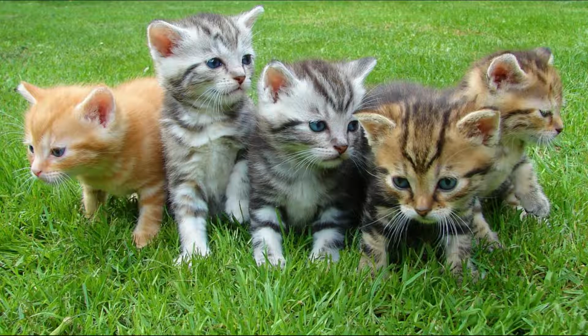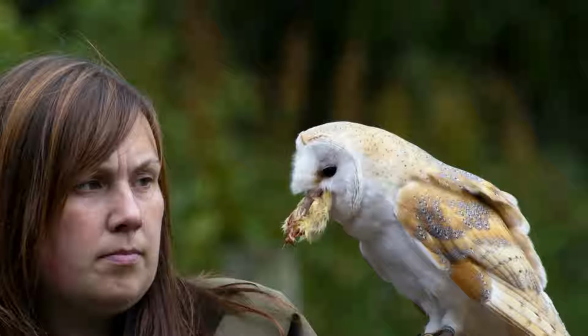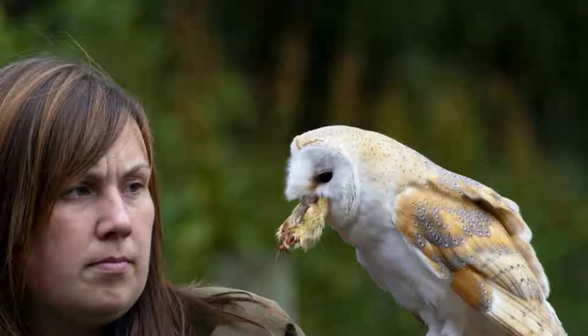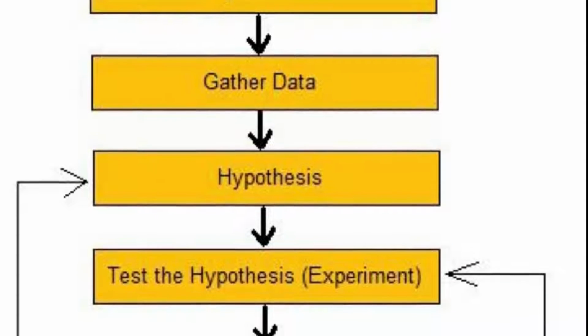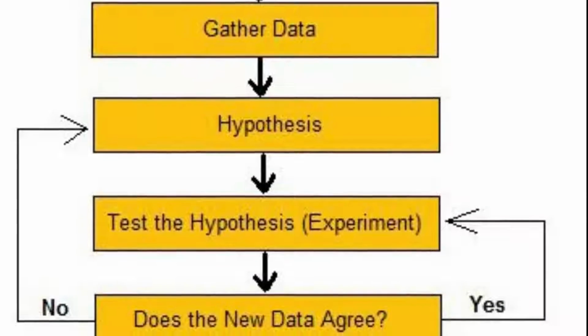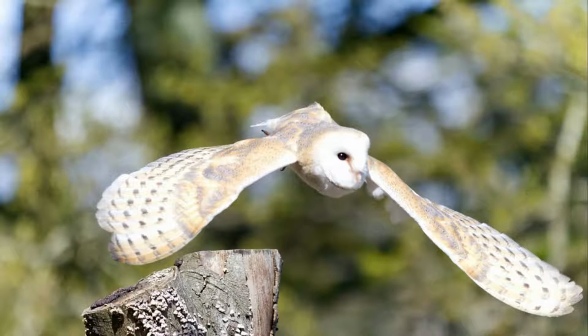However, it still would have some problems. For a start, owls aren't like cuddly puppies or kittens that you keep as pets. They have some relation to their handler that's different to their relation to a random human, but you'd still have a lot of trouble getting them to do exactly what you want in a way that's scientifically repeatable. Even if they do, you're a scientist, you want repeated tests done in a reliable way, so not only do you need the owl to go at the prey, but you need to do that repeatedly and accurately. Not do it a few times, then get tired, give up, or go off to chase a rabbit in a nearby field.